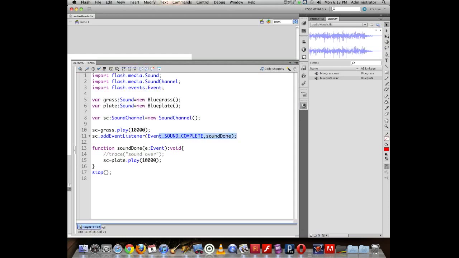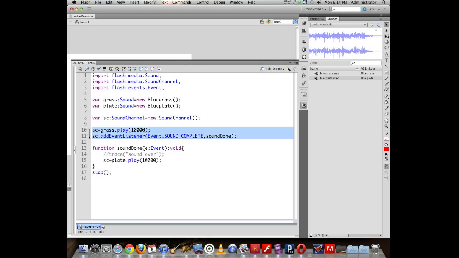We can listen for when a sound is done so that we can make all kinds of magic happen with the sound. So if I want sound to play in the background of my project, I can use the sound complete, and I can then keep listening for that sound. So if we wanted a single sound to loop based on when it's done, we could just create a series of listeners that it listens for when it's done, it tells itself to play again, and then tells it to again listen for when it's done.